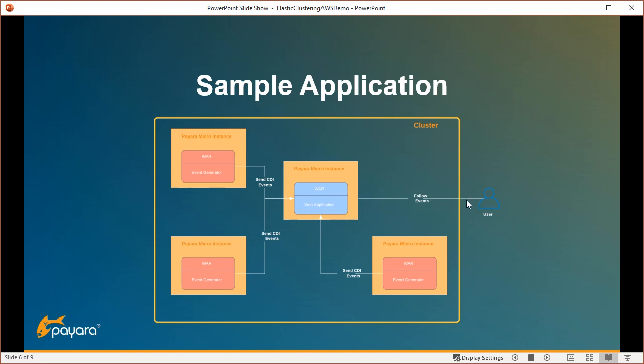What is interesting is that all applications, both the web application and the instances of the event generator applications, will live in the same cluster. This is the advantage of using CDI events: even if there are multiple instances in the cluster, all events are actually broadcasted to all other instances in the network. But what we want to do is to have the web application observe these events and allow users to see those events in real time.